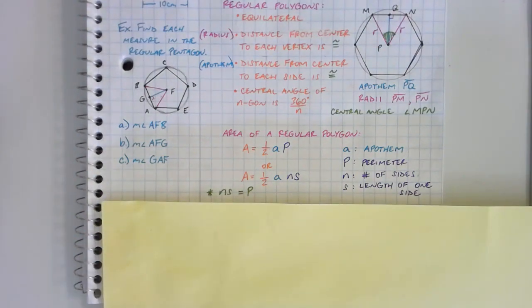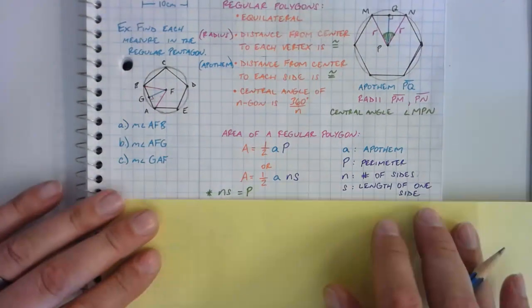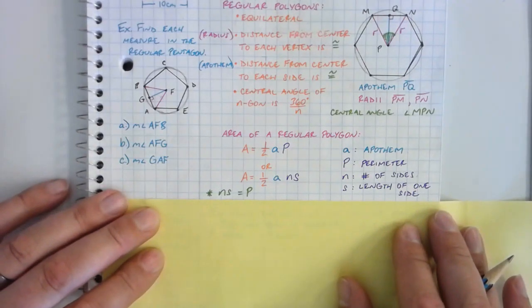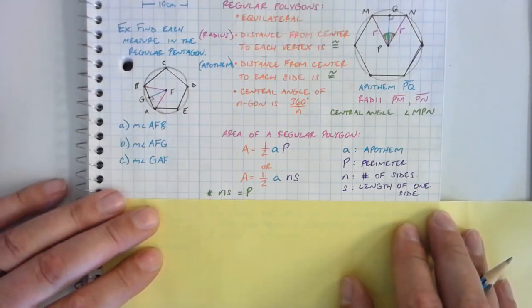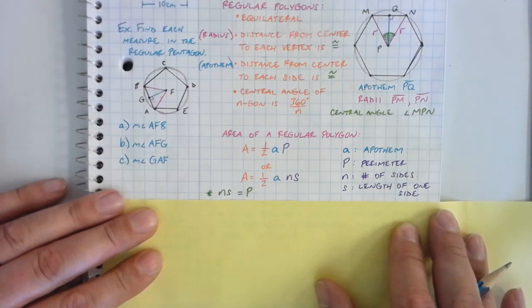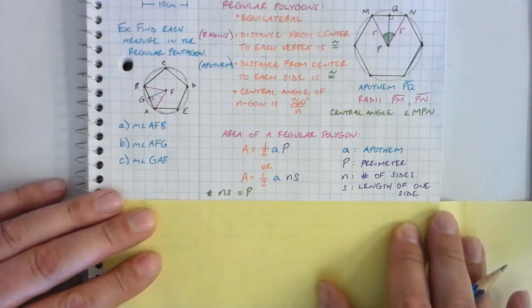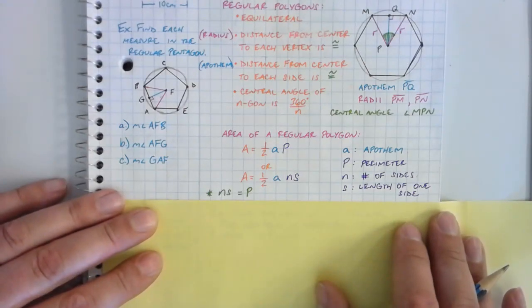So that's the introduction into what we're going to be dealing with. Those apothem and s side lengths can be a little tricky to solve for. So in the next clip, I'm going to break down what you're going to see in your assignment and then work through one of the examples. And then in another clip, I'll do one more repetition of it so you can see it worked out and how it can be solved.